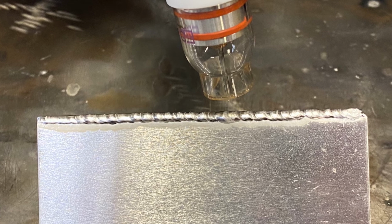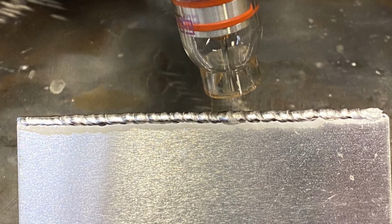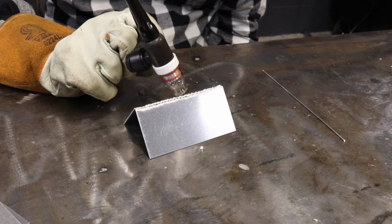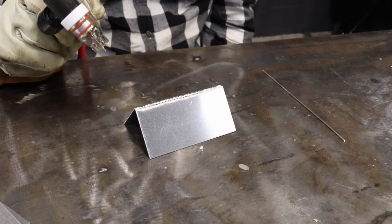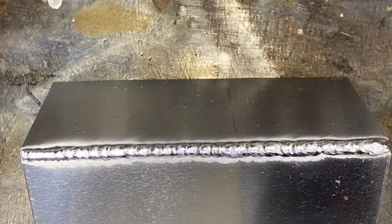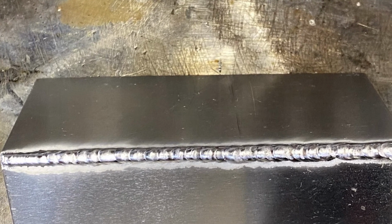For the most part, I mean, it's a good weld. It looks pretty good. Some of my spacing is kind of off, like right here. I got a little shaky. But for the most part, it looks pretty good. If I did another run exactly the same, I'm sure I could probably make it look a lot better.